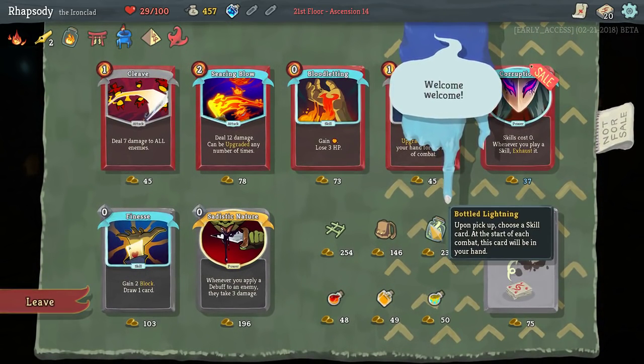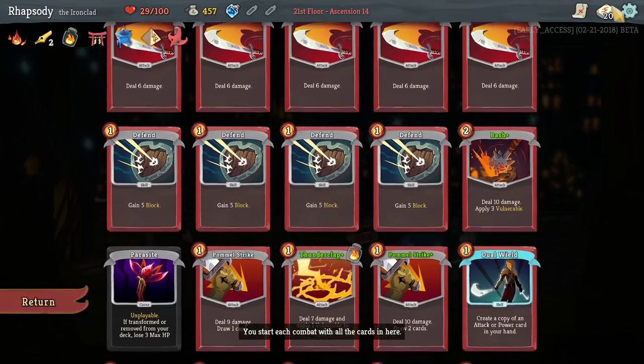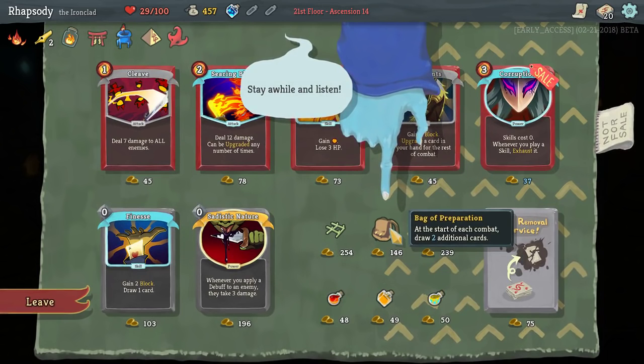Bottled Lightning. Upon pickup, choose a skill card. At the start of each combat, this card will be in your hand. Is there any skill card we desperately want in our opening hand? I don't think there is. What we do know we want in our opening hand is 2 extra cards from Bag of Preparation. So we'll do that.